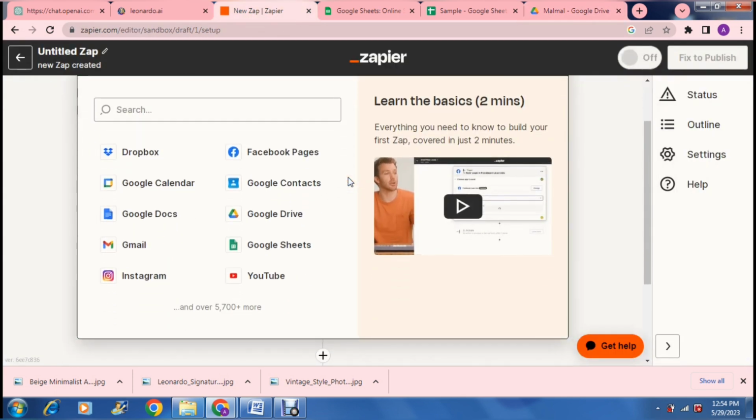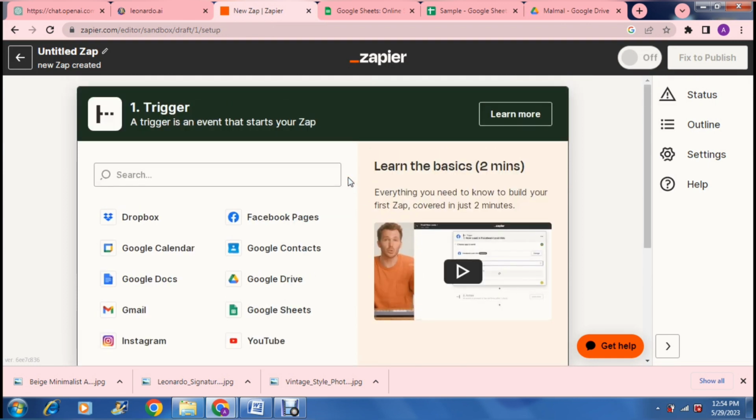So whatever it is that you need to do with 5,000 apps, the possibilities are endless. You can automate all of your processes in a matter of minutes, and it takes you about 10-15 minutes to set up the page, and then once it's done, it automatically does everything on its own. I think it's a fantastic tool, and the best part about it is that you don't need any coding skill or experience, which is great. So there you go. That is how you use Zapier. Go ahead, play around with it, have fun, and see how it can benefit you.